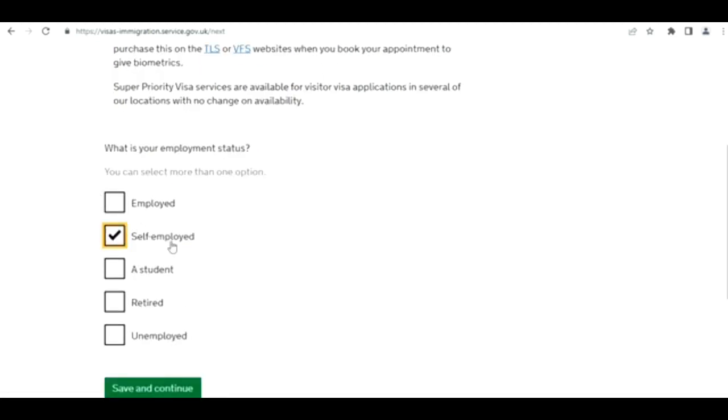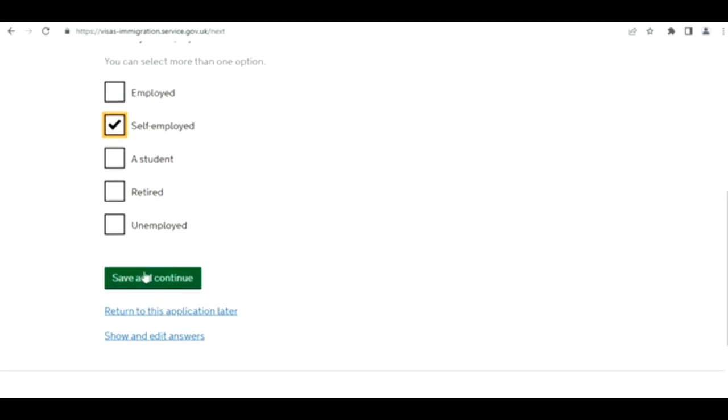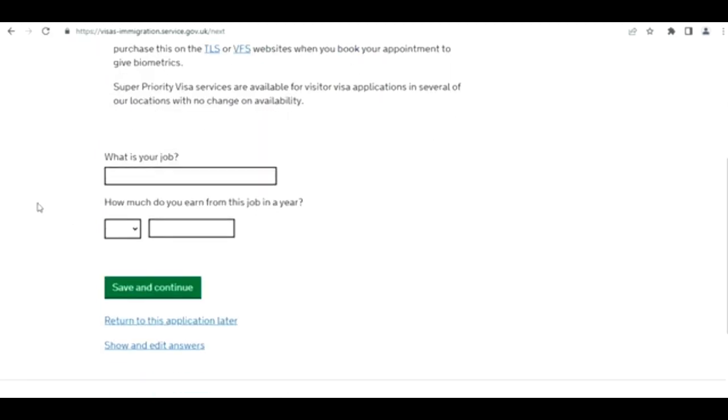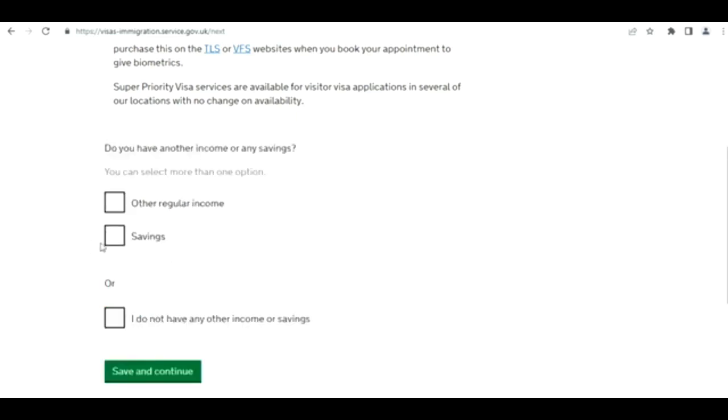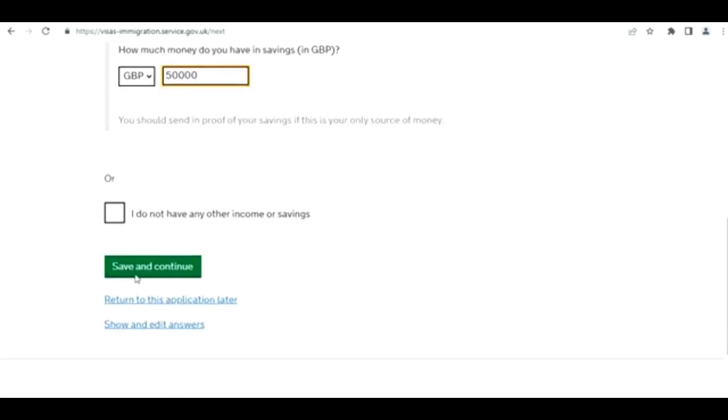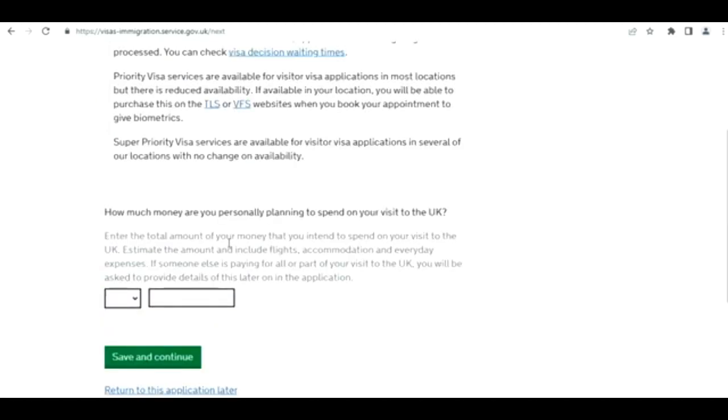Employment status, whatever is applicable in your case. Self-employment, okay. I'm just going to put some sample. Other income or saving, so I just put some sample. How much money are you personally planning to spend while in UK?